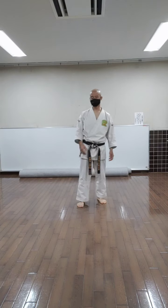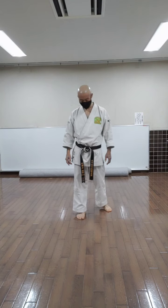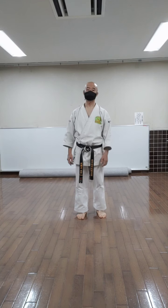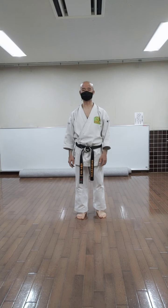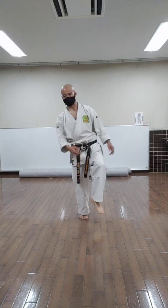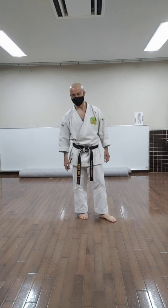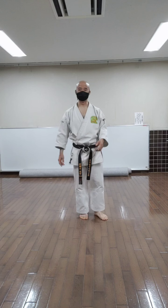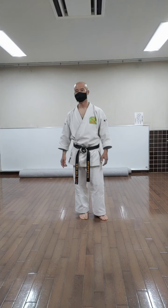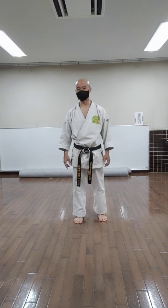All right, next. Double, double kick, right? Kick is geri in Japanese, right? So, double, double is a much relaxed style. Much relaxed condition means double, double in Japanese, right? So this movement is double, double geri in Japanese, right? Much relaxed kick is double, double geri in Japanese, right?